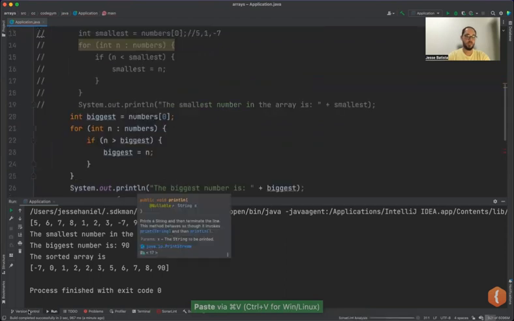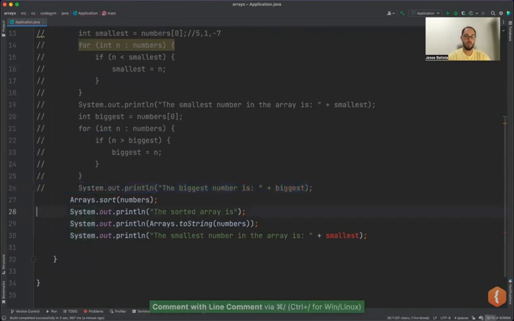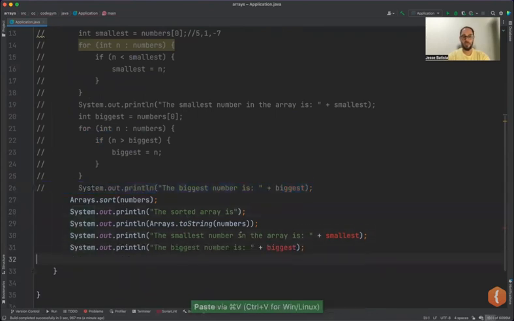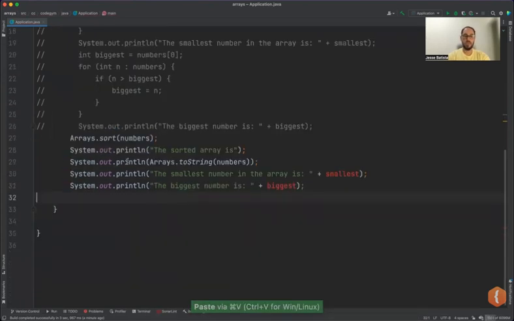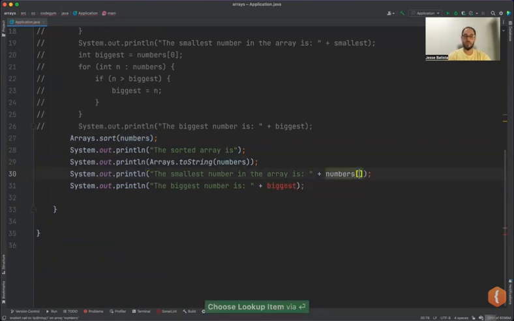The same here, copy and comment. So the smallest number in an ordered, sorted array is, of course, the first element, and the biggest is the last element.